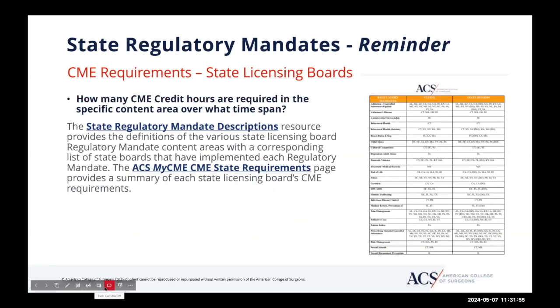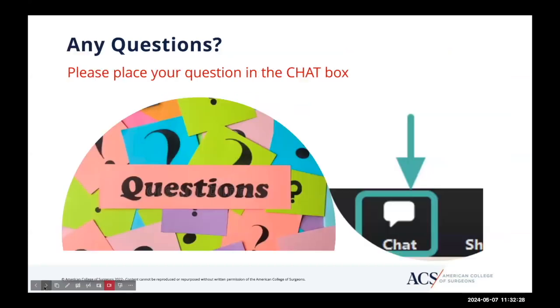On this slide, we have given you a screenshot of the state regulatory mandate descriptions. It is available on the ACS website. Please be sure to refer to that when you are trying to determine all of the regulatory mandate information, requirements by state, by boards. For any additional questions, please feel free to reach out to the NICE CME department, and we will be happy to assist you. So thank you, and now I'll turn this back over to Jada.